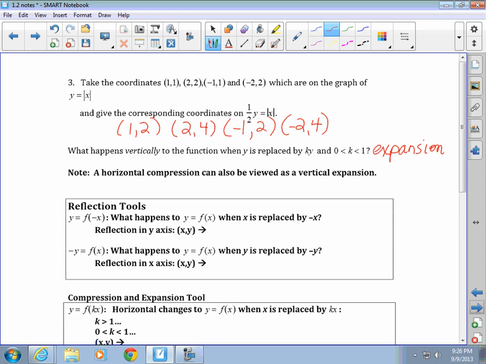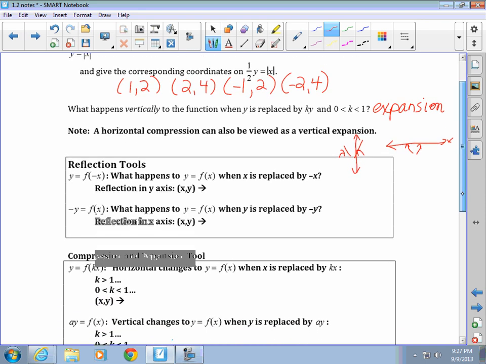Horizontal compression means you're going from the horizon, the x-axis, like this. This is the x-axis this way, and you're compressing it, so you're pushing it up that way. Vertical expansion means that if you take a look at what happens on the y-axis, you are pushing it so that it is getting closer. It's moving it this way. So it's making it closer and closer to that y-axis. So vertical expansion, making it skinnier and taller, and horizontal compression mean the same thing.